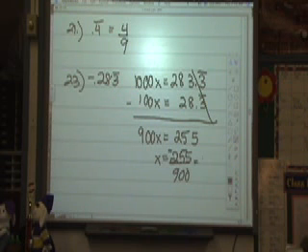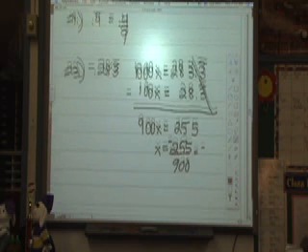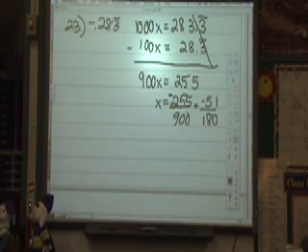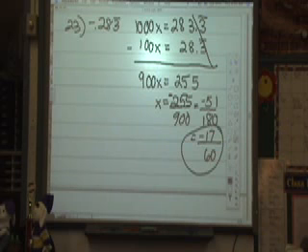Yes. Divide by 5. What do you get? 51 on top, and negative 180 on the bottom. Is it still divisible by something? You've got an odd and an even. Check what number? 3. 3 goes into 51 how many times? 17. 3 goes into 180 how many times? 60. Here's your final answer.